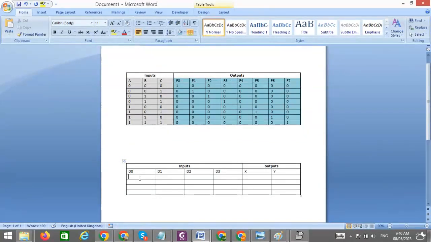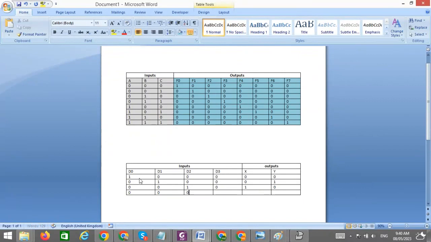So, if this is 1, remaining all are zeros. Okay. So D0 means binary equivalent is 0. If D1 is 1 and all are 0, you will get 0 1. And if D2 is 1, you get 1 0 as an output.